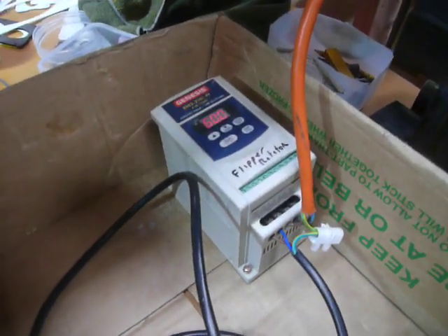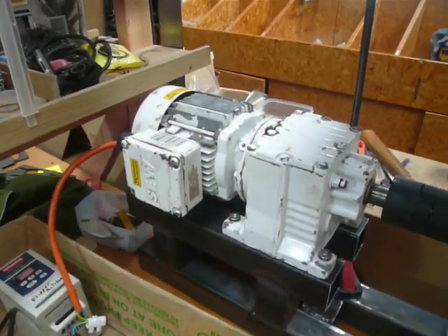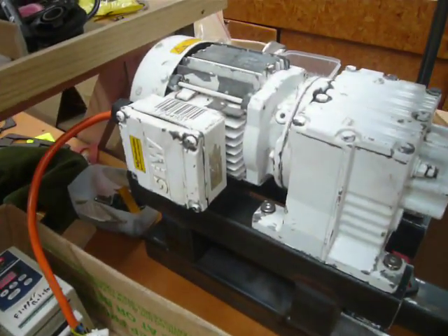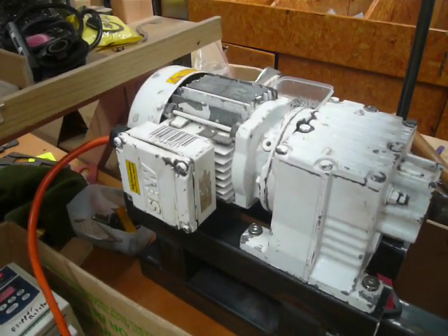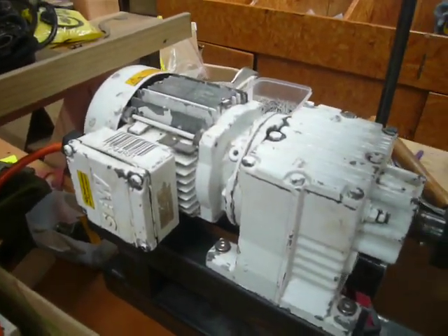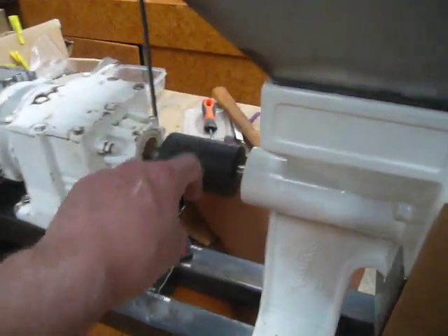That's quite a neat thing to have. It's a three-phase motor. I had an industrial sparky friend of mine wire it up so that it's running at 240 volts, which is our standard in New Zealand, rather than 400 or whatever for regular three-phase. So it's stepped down to run off a regular power cord. But it's still doing a fantastic job, even running at 240. I had to get a couple more adapters rigged up.